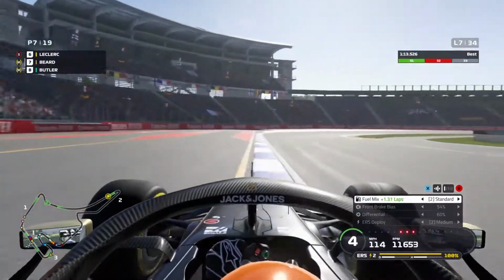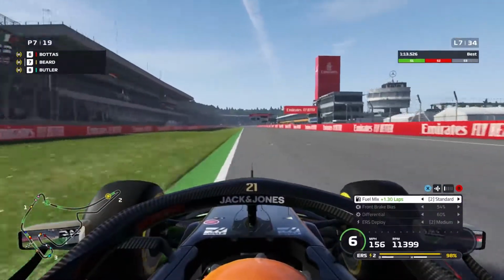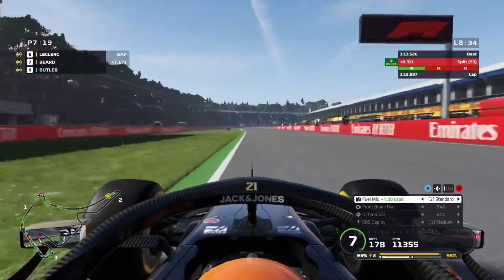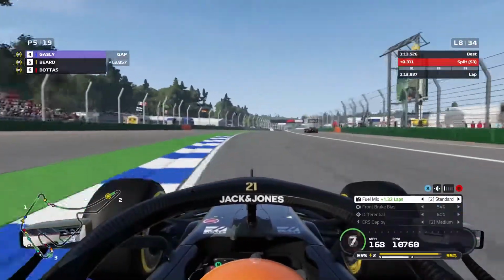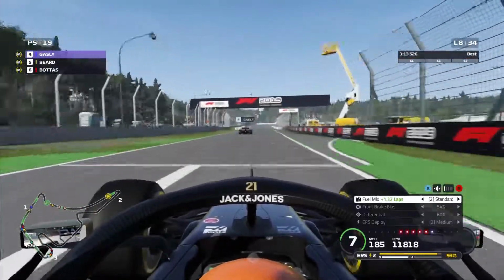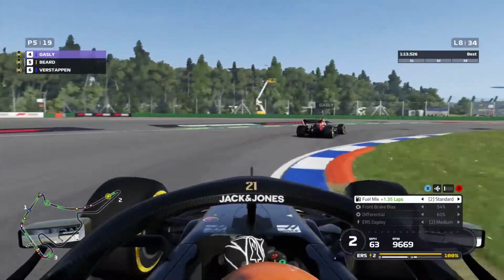So over the next couple of laps, we would just be keeping our head down, keeping to ourselves, keeping the nose clean, and just waiting for these guys through the pit stop window and really just try to capitalise and make up some places where we can. The old race leader, Pierre Gasly, comes out on the set of the medium compound tyres, and he's right in front of us in this Grand Prix.